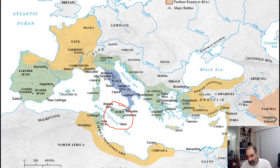with our better ships and our better trained navy men and so forth, and they're still not having the best success. They're doing better, and so there's some battles Rome wins, some battles Carthage wins, but then the Romans come up with something pretty cool, and it's actually something recounted to us by a Roman historian named Polybius, who describes this device that the Romans created to help them win this First Punic War. And what they're basically going to try to do is change these sea battles to land battles while they're still on sea. And to do that, they create that device known as a raven.